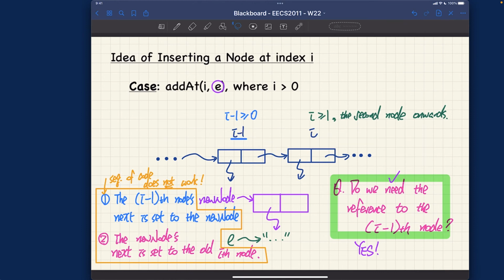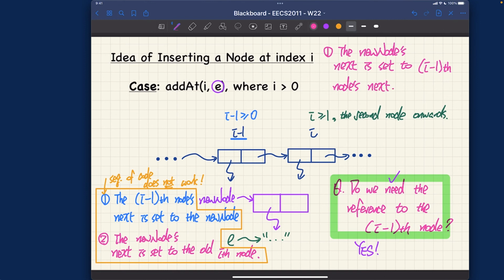What we should do is make sure we set the next of the new node to be the I-1th node's next first, before we wipe it out. That would be the idea, right? Let's write it down. Number one, we want to set the new node's next to the I-1th node's next.